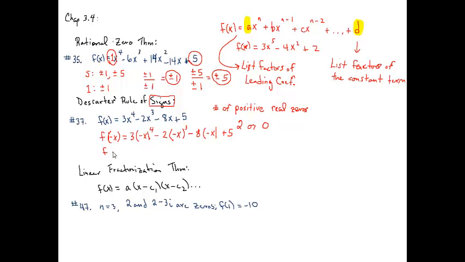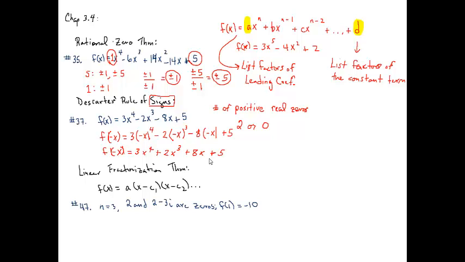So f of negative x is equal to 3x to the 4th, right? Because negative x to the 4th is the same as saying x to the 4th. Well, negative x to the 3rd is like saying the negative stays there, right? I'm going to end up keeping the negative. So this can become plus 2x to the 3rd power. And negative negative makes that again plus 8x plus 5. Now, you're going to do the same thing. You're looking for the number of sign changes.